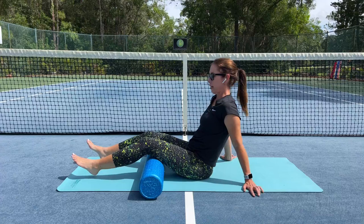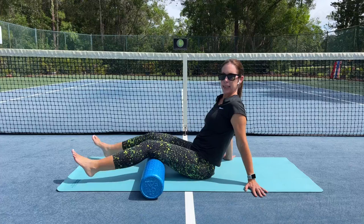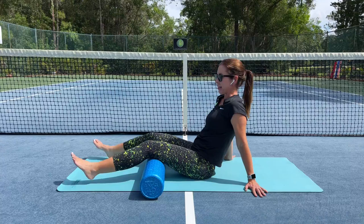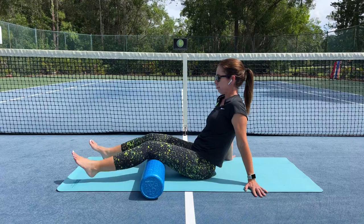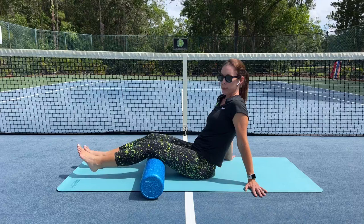Adjust yourself with your arms, let the legs be heavy, and allow the legs to move in and out. These techniques are really nice especially after tennis practice as recovery to minimize that muscle soreness that we might get after practice or after playing a long match. The good thing with these techniques is that you don't have to take long — maybe 30 to 60 seconds in total, or maybe you take that amount of time in each place that we're exploring today.